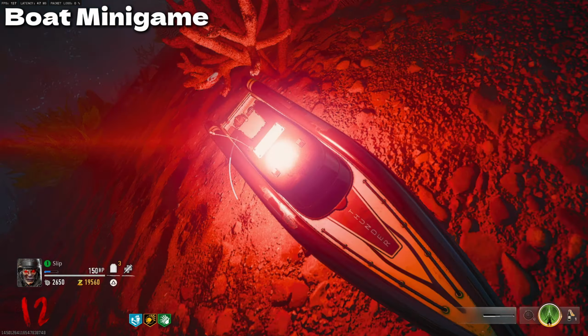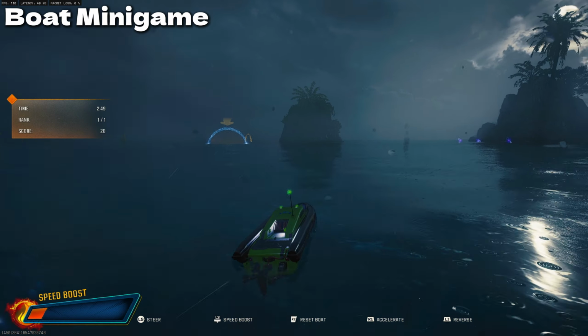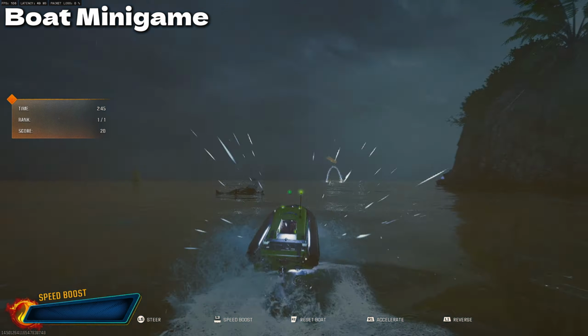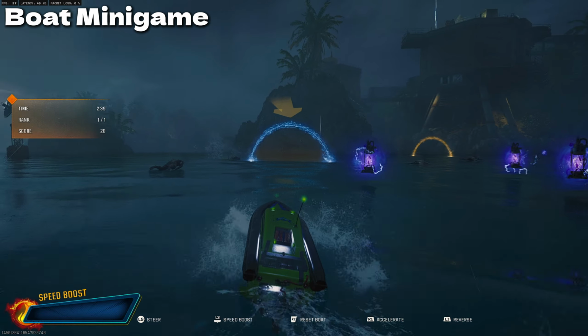And once you interact with the red light on any of the boats, you will be transported to the boat minigame. This is a little speedboat minigame, very similar to the arcade style boat racing games that you'll see at any arcade, and it's really fun. If you drive through these point canisters, you get speed boosts.